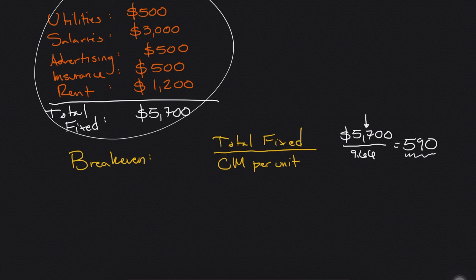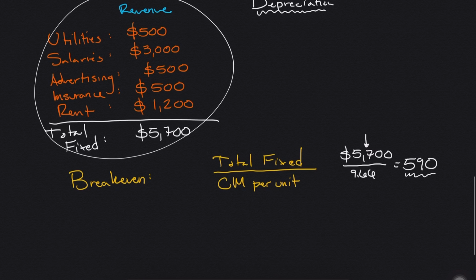So the analysis comes in now, where we get to make a decision as to whether that is a realistic figure. If we were doing projections and we thought, man, if I sold 50 units a month, that would be awesome, that would be a home run. Well, looking at this, we'd have to sell more than 10 times the amount of products. So this might not be a very good business model for us.